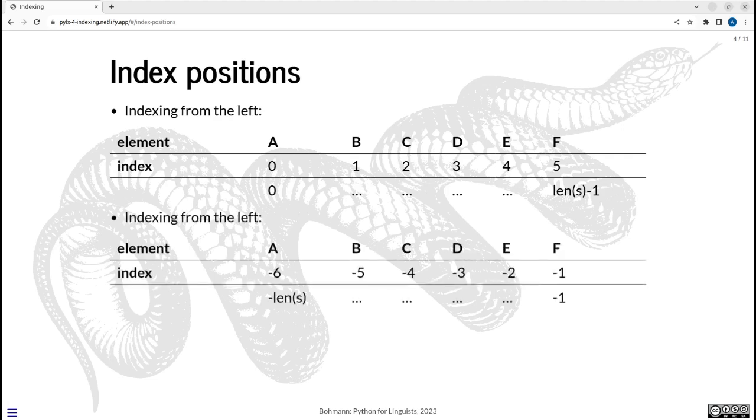And then you can also access with indexing from the right. And here you always start at -1, which is the last element in your sequence, and you go all the way down to, notice that this is not -0 but -1, it's kind of odd, minus the exact length of your sequence to get the first element. I mean, it'd be highly strange to ever access the first element in your sequence with this negative notation, but that's the logic behind this.